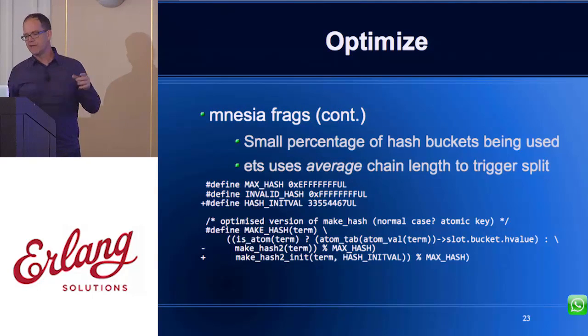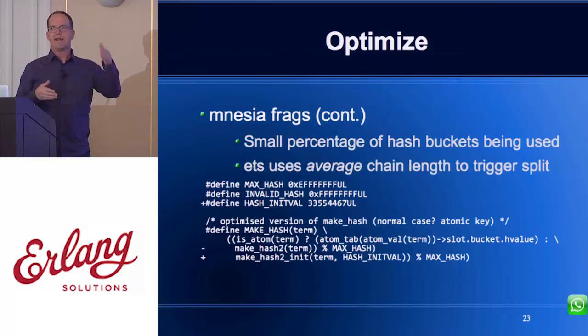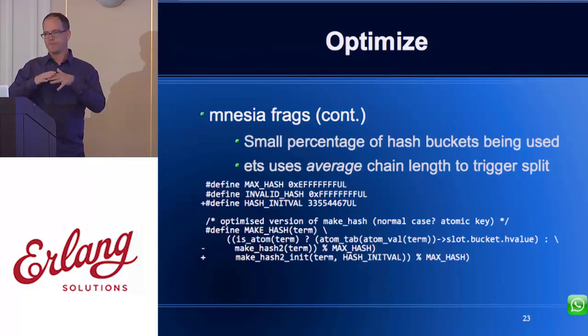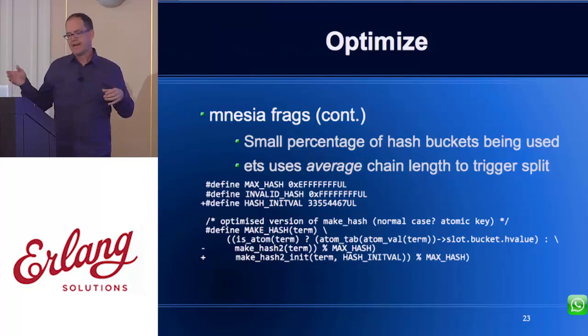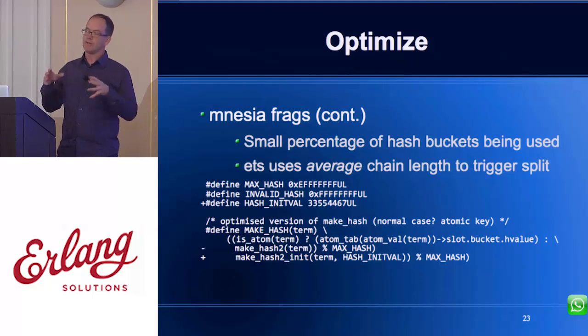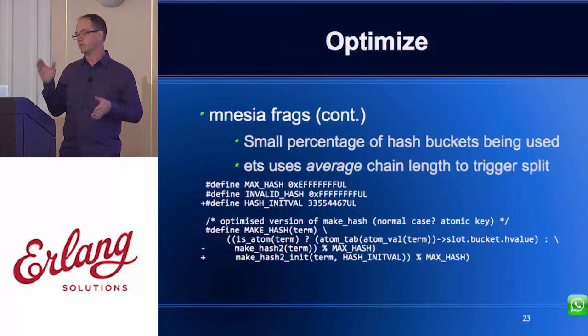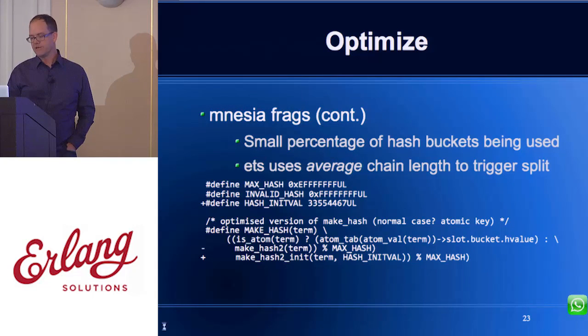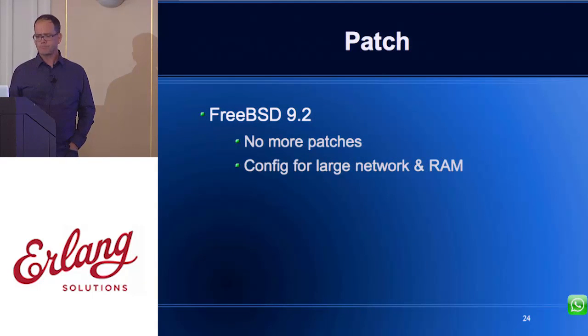So this two-line change to basically seed the hash so that phash2 and the ETS hash didn't coincide basically eliminated that, so that we get the full width of the linear hash in ETS. And that two-line change, this was one of those really exciting days where we deployed this, and it gave us like a 4-to-1 improvement of speed on that particular box.